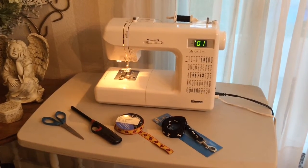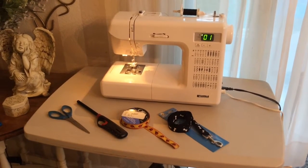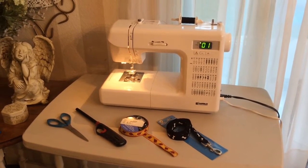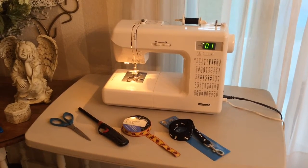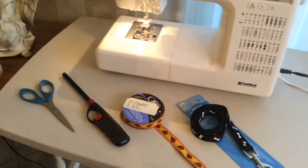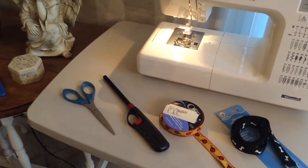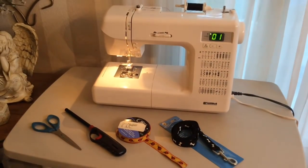Today I'm going to show you a short tutorial on how you can embellish a leash from the dollar store, as I have, or an old leash that you have on hand with some ribbon of your choice. Some of the supplies you will need are, of course, the leash, ribbon, a lighter to singe the ends, scissors, and a sewing machine. Of course, you could glue it on.